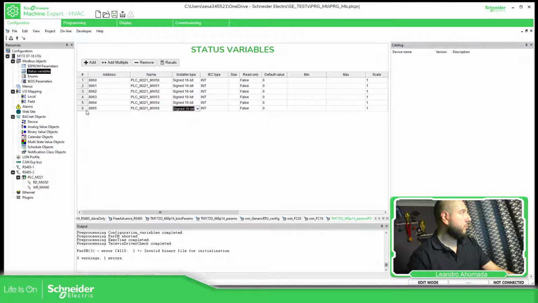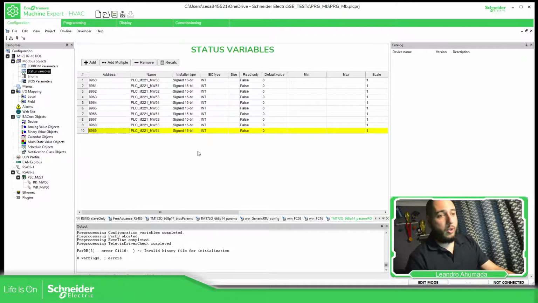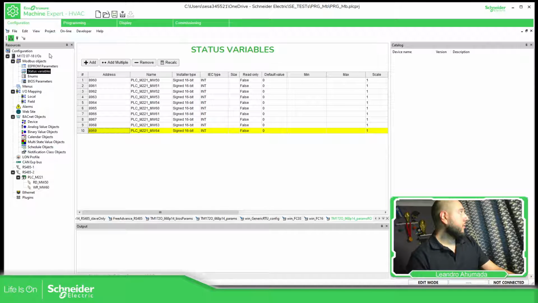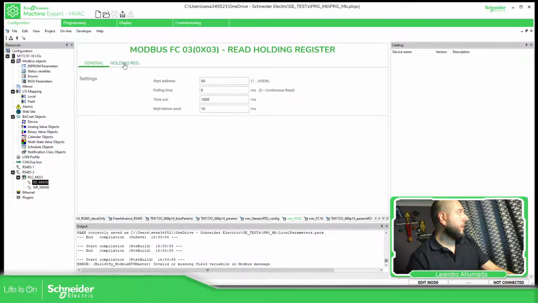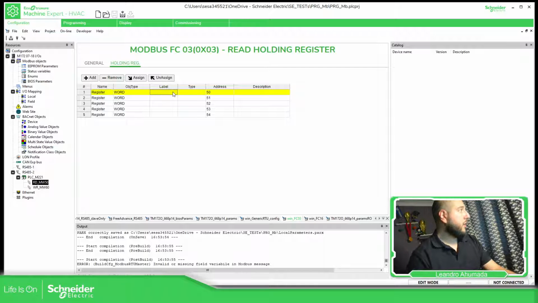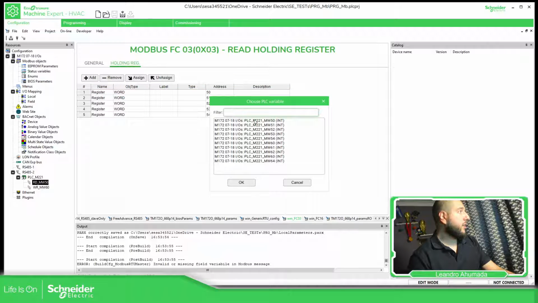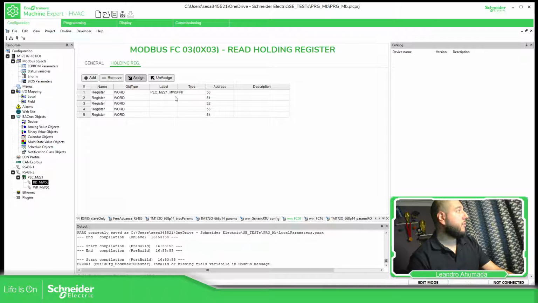We need to create those variables on the status word in order to make it work. I'm going to compile. Okay, good. Now going back here to the holding register, you just need to assign. So assign, and here you can see the list of variables. Otherwise it's going to be empty. Here I have already created this one, assign.